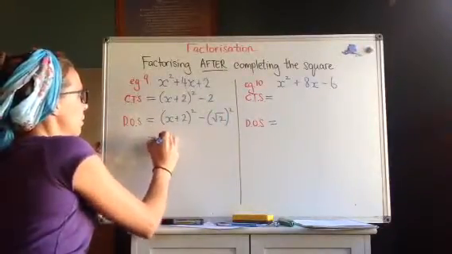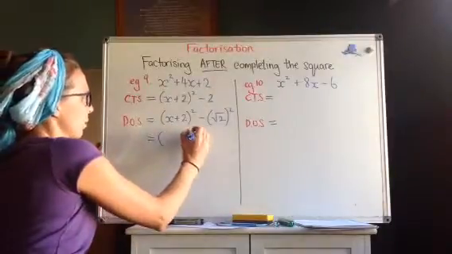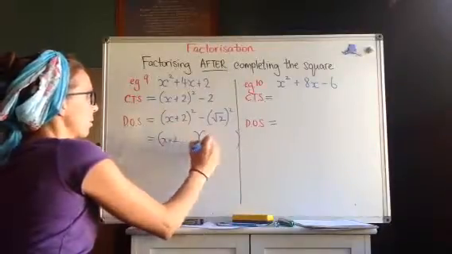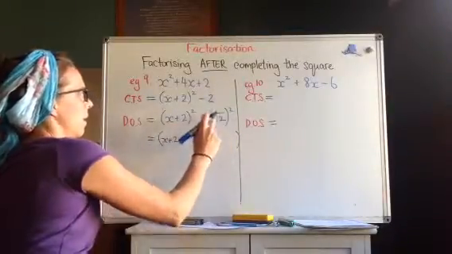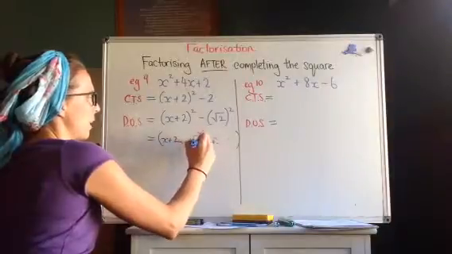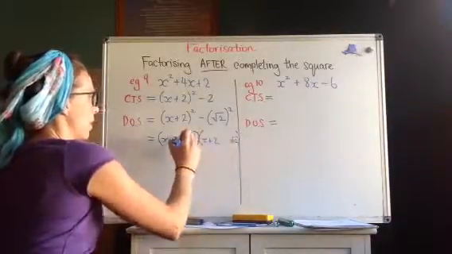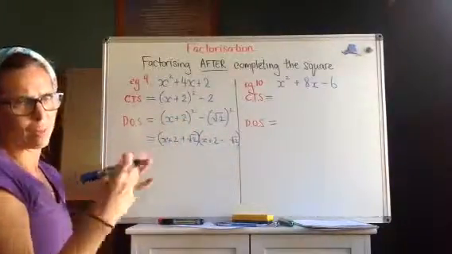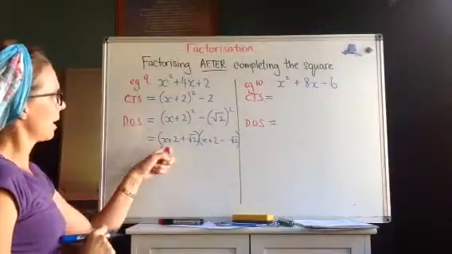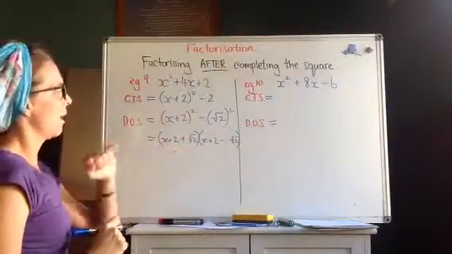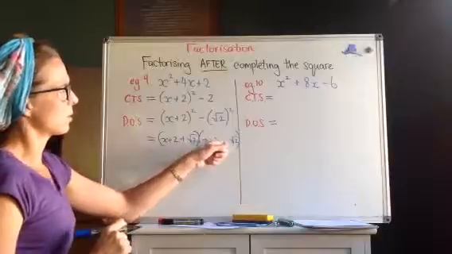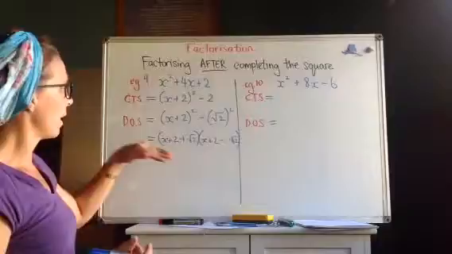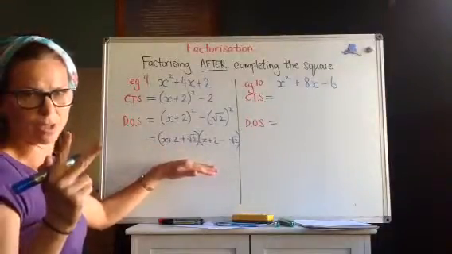And then when we use difference of squares, we open two brackets, take the thing in the first bracket and put that in the front of both. Then the thing in the second bracket goes in the back of both, and then we have plus in one and minus in the other. And because we've got these root 2's, that's about as simple as we can get it. So we end up with x plus 2 plus root 2 multiplied by x plus 2 take root 2. And then we're factorised. So from completing the square, we only take 2 steps to get to factorisation.